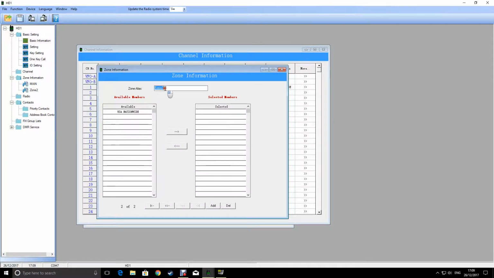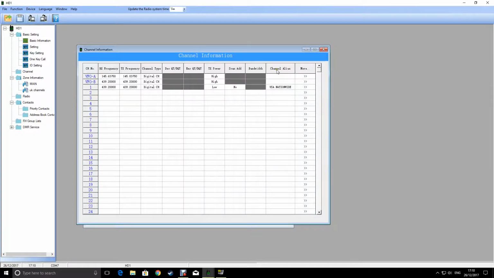You could call that something else. And I've got one there, you see. If I highlight that, I can move that over. If you've made another, you could put it in there and move that over. Put as many as you want in and put them into that zone. I think it's best to use it without a zone, because you can have all 3,000 channels together and you can just flick about really quick with the clicker knob on the top.